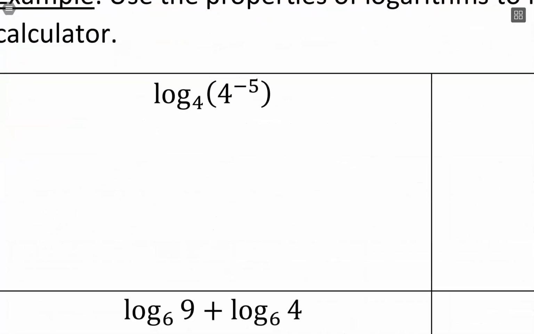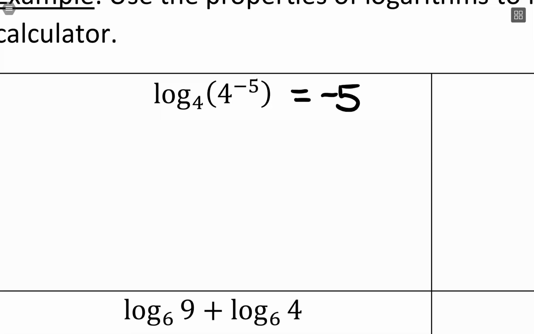So with this first one, there's a few rules you could use here. Our quick rule would be that we have log base 4 and base 4 of our exponent. So that identity rule just said we would be left with our exponent of -5. So you could use that.